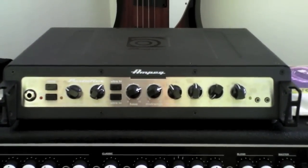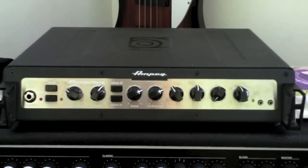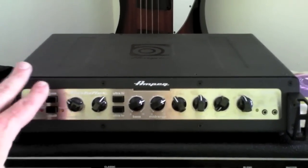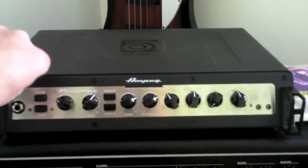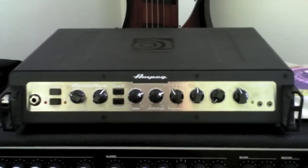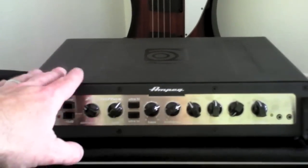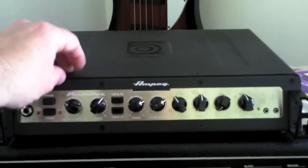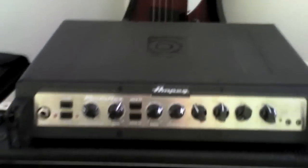Okay, folks, there she is, the Ampeg PF500 Bass Head. So let's start on the left-hand side and work our way across. First of all, the outside of the unit is metal. It's a steel construction, I think. It's very sturdy, very well put together, I think. Looks great because this is a sort of a matte, brushed, matte effect paint finish on the external casing, and on the top you can probably just see there's the Ampeg logo, which is sort of a gloss finish that stands out from the rest of the casing.